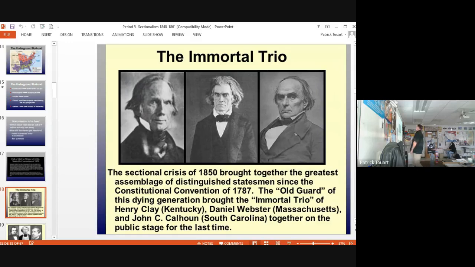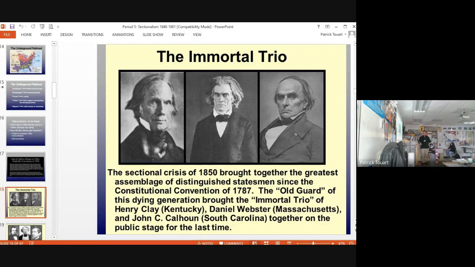All right, now this is when the immortal trio, as they're called, the American triumvirate. You guys remember the triumvirate in Rome? The immortal trio steps onto the stage for the last time. All three of these men will be dead within a year. Okay, a couple of years. So they've been with us since the 1810s, particularly Webster and Clay and Calhoun, all three of them. This was the second generation of American leadership that weren't president. All three of them wanted to be president. Clay is still alive. Yeah, they're all still alive.